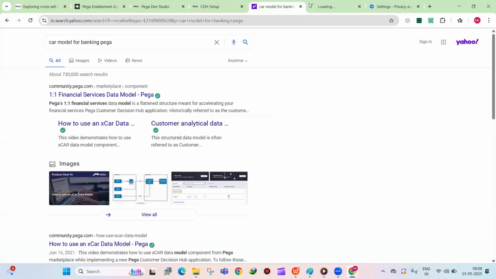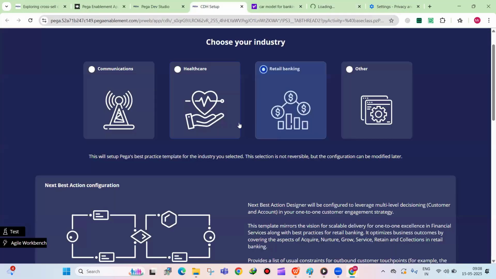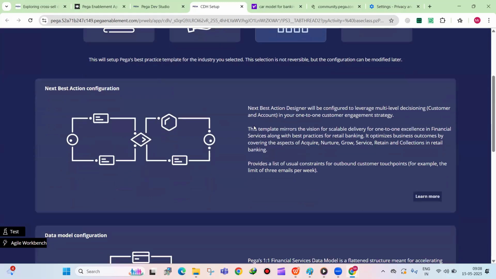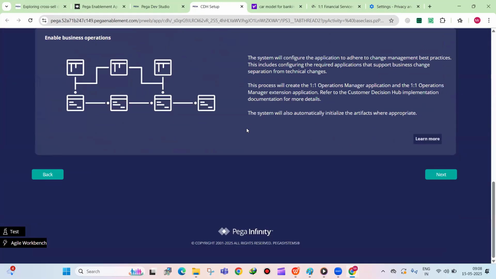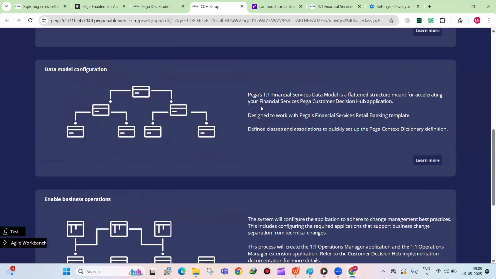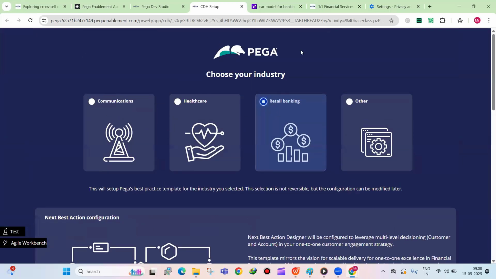I'm creating my application. When I create my application, I need some sample tables and a sample data model, like the tables, columns, properties, and all the relationships between different classes. That is what this CAR model will do.